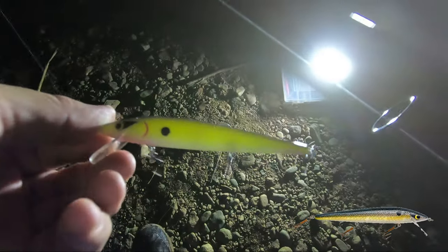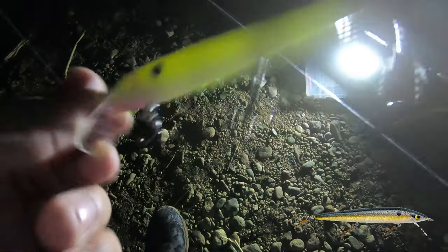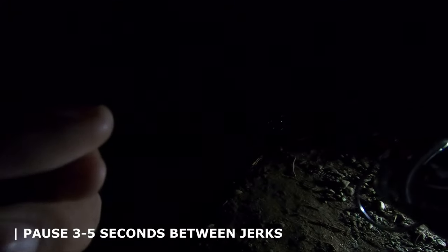These are the Smithwick jerkbaits. I really recommend a Rattlin' Rogue suspending 2 to 4 feet, chartreuse color, made by Smithwick. Real good stuff. Let's see, I'm gonna go a little bit towards the shore. Sometimes these fish will hit the moment it hits the top surface or on the first couple of jerks.